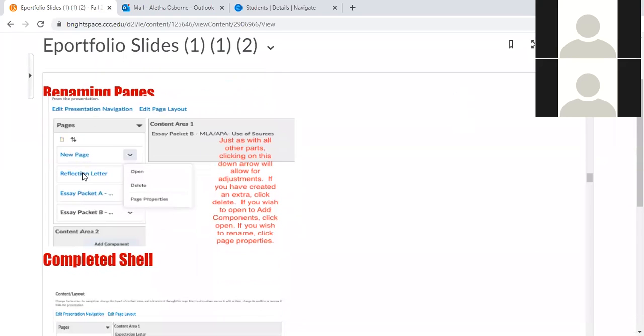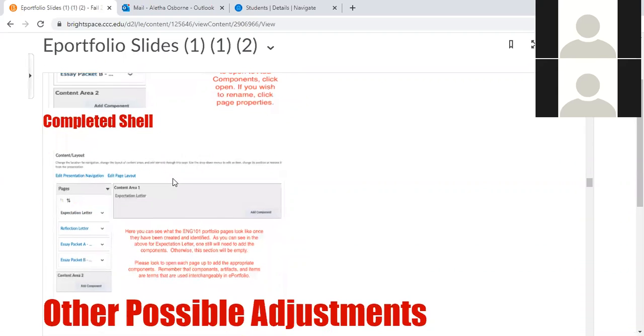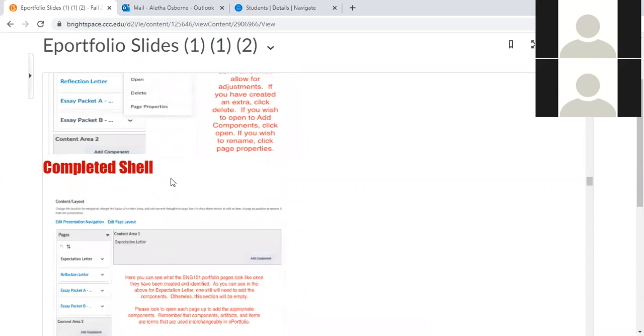Again, you see how I was a little bit concerned about naming it appropriately, because I anticipate there may be some nitpicky colleagues who may see this and wonder, what's the revised essay? So if we have to change it, we can come back and change it.